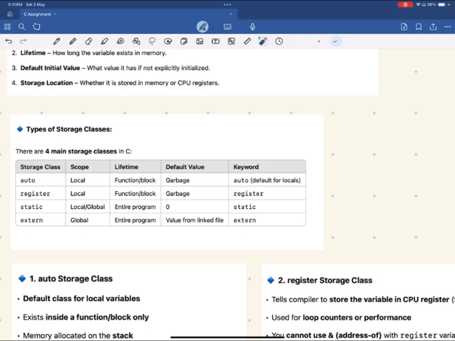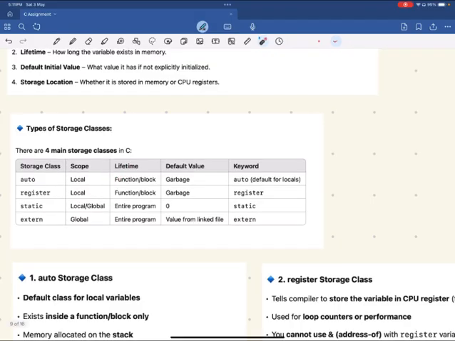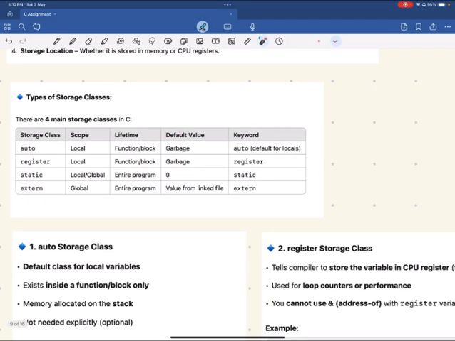So the auto storage class is a local variable, its lifetime is the function or block, the default value is garbage, and its keyword is auto. Then comes register. It is also a local variable, same function block, garbage value, but the keyword is register.